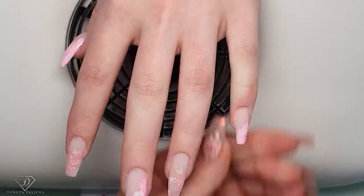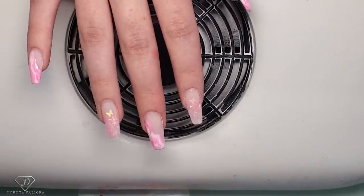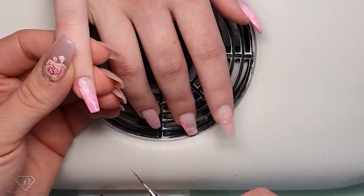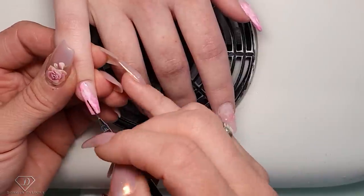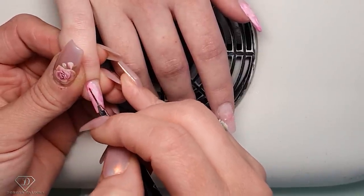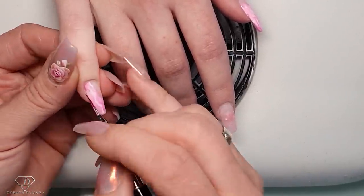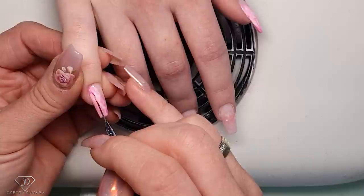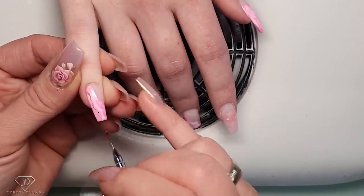And change. So, Olivia, you wanted some of this glitter in. It's too late now. You're meant to put it into the marble. So I meant to put it in the marble. Yeah. Can I not do it now? I mean, you can, but I don't know how well it's going to work, because now it's not going to fade. That's why I was like, oh, the color's fine, because it would melt into the colors.